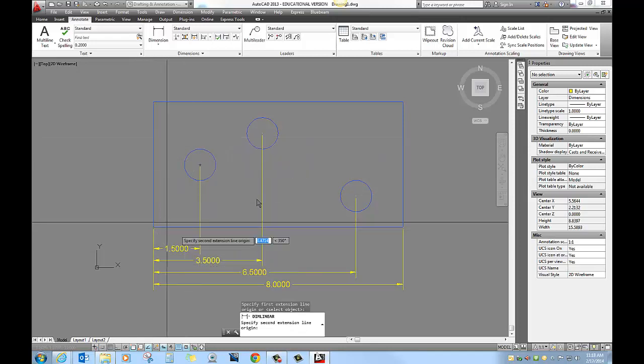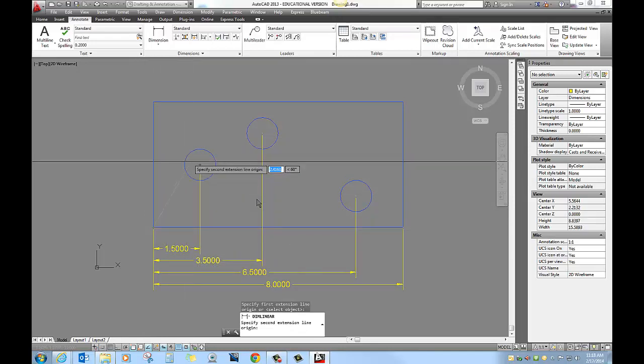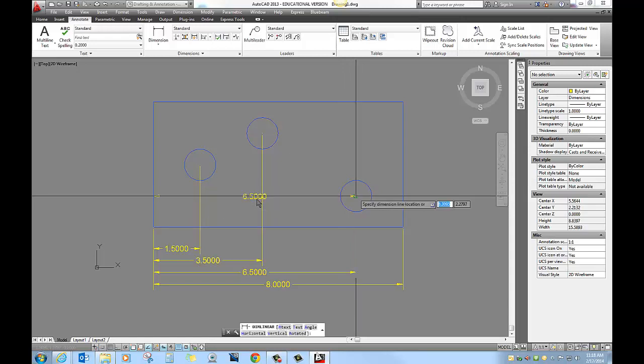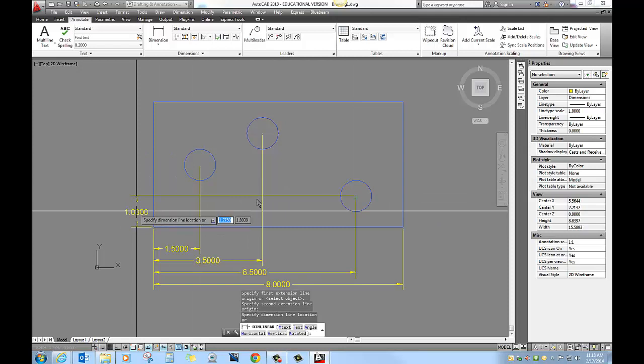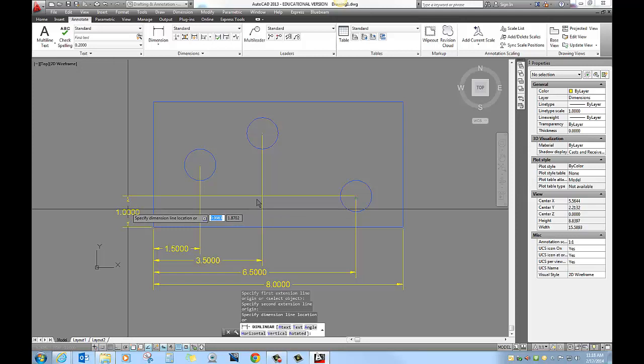But since I want my shortest dimension first, I wouldn't just go to this same hole. I'd actually come way over here to this one, because the center point of this particular hole is closest to the bottom of the plate, going from bottom to top, the way we're viewing it. And so since this is my origin point, my point of beginning, I would want to come here for my first dimension, because when I click here for my second extension line, when I pull it, you can see that's going to be the shortest dimension vertically. So that's what I want. I want that one to be first.